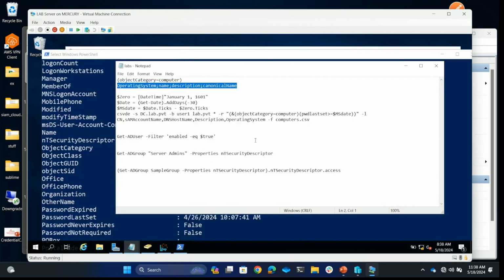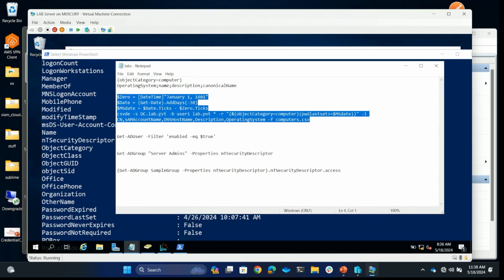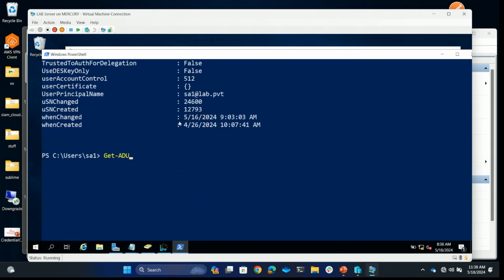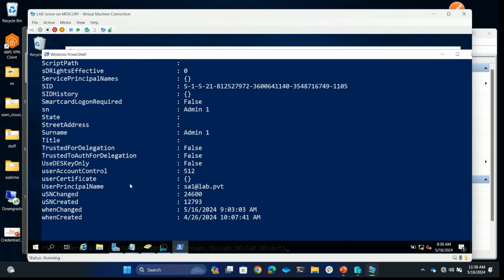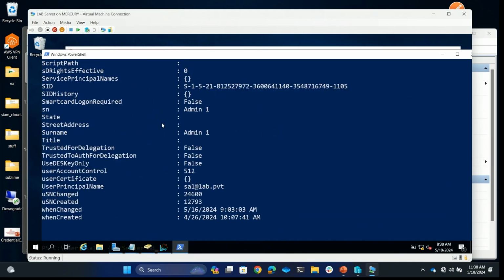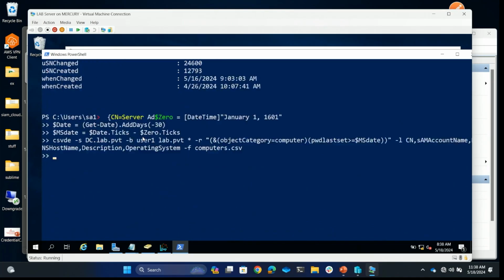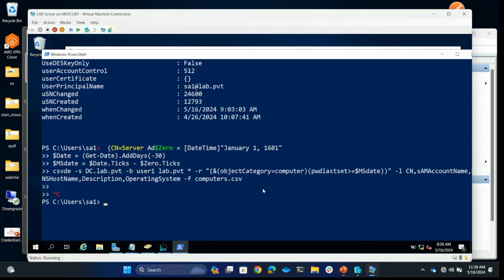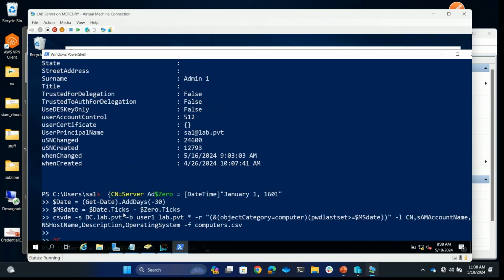Let's do the CSVDE one, just to show you what it looks like. Did you paste for me? Of course not. I don't want to type you out. Really? See, this is what happens when you shut off a box, not gracefully. Where's my query failing? The MS date. Oh, it's right there. Yeah, thank you. Because it didn't clear all the way. There we go.